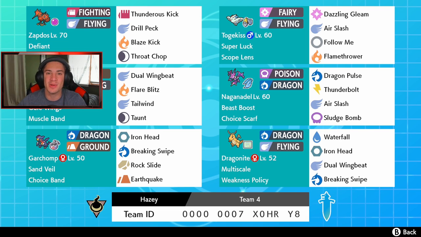And then in the final spot, we got ourselves Multiscale Dragonite with that Weakness Policy. This thing's an absolute beast. You guys already know about Dragonite. It has Waterfall, Iron Head, Dual Wingbeat, and Breaking Swipe. Guys, if you want to try out this team for yourself, the rental code is at the bottom of the screen. But let's get rolling. Let's get into those casual battles and try to get some wins with this team.